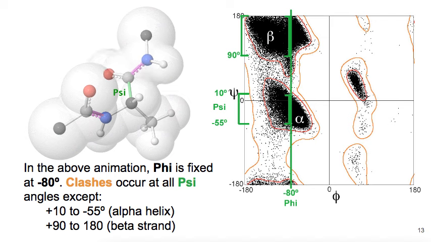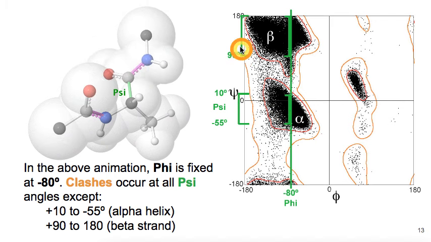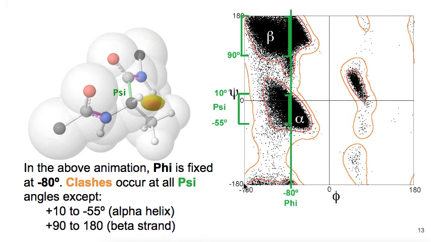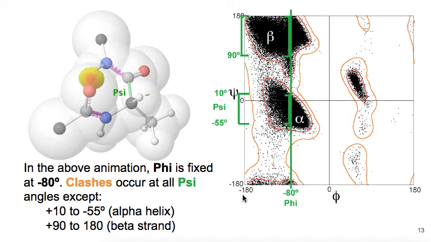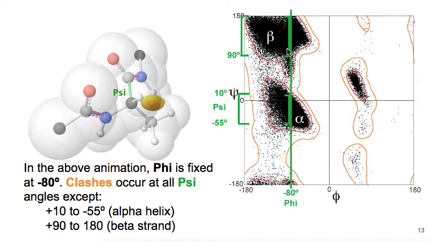Those two areas of no clashes represent psi angles of minus 55 to 10 degrees, which is alpha helix, and 90 degrees to 180, slightly higher than 180 actually, which would be minus 175, perhaps. And that region represents beta strands.